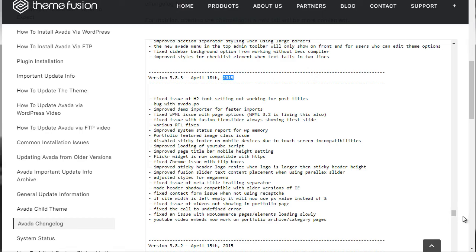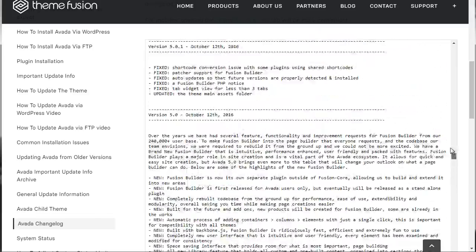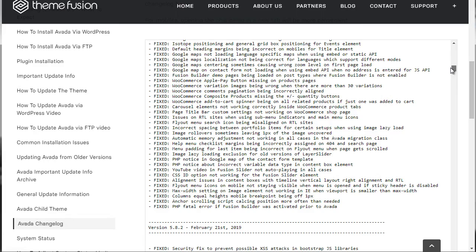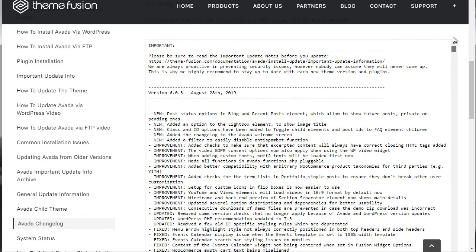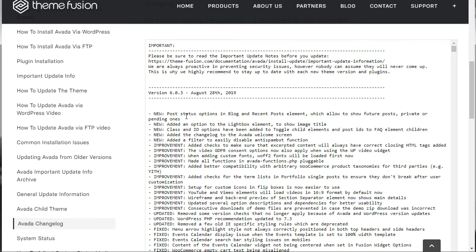Now, if we scroll back to the top, we can see that there are tons and tons and tons and tons of updates. And that's a good sign. That means they most likely have a team of coders that are coding this particular plugin or theme. So we can see 2019, August 28th, that's just 2 months ago, or actually 1 month ago. So that's the technique that I would use in terms of practical terms of finding a reliable theme or plugin.